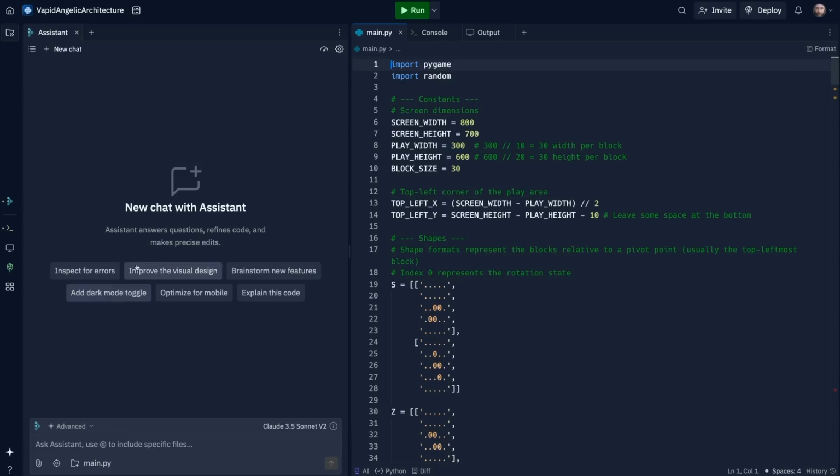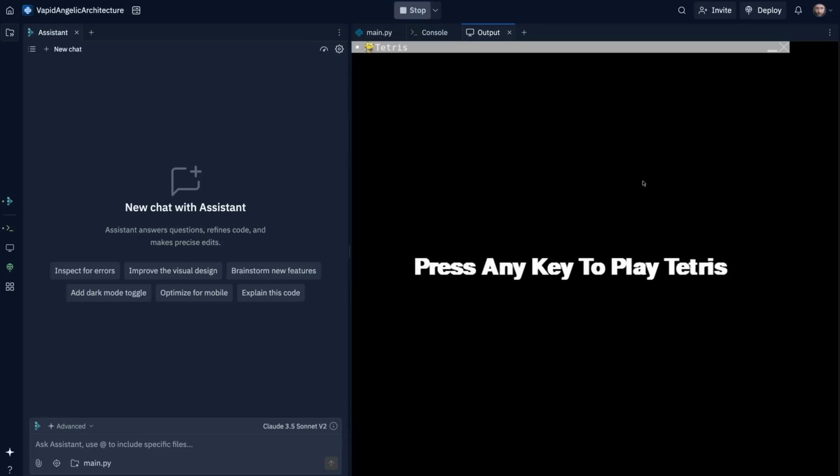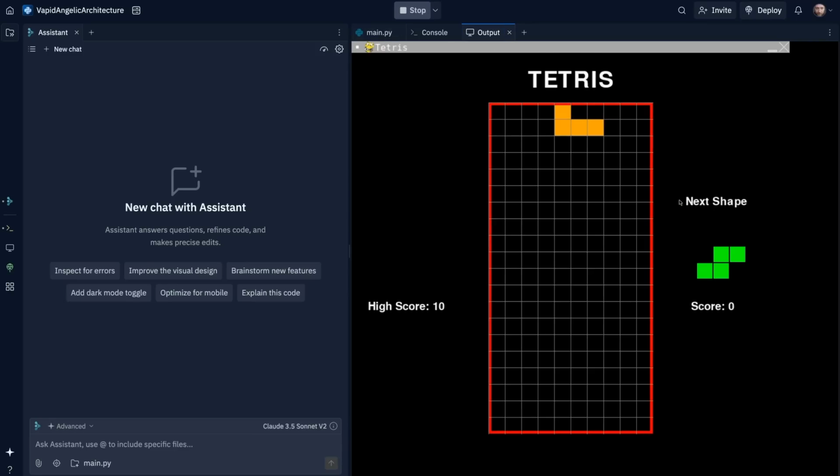Here you can see I've exported this code to Replit without having to set up an environment or anything here. I can come in here, run the code, and you'll see that sure enough, it starts running. This is running obviously with Pygame. And if I press a key to play, I've got Tetris. And you can see that I can speed things up. I can basically play the game just like I would want to in here.